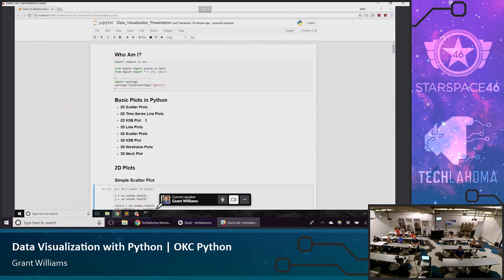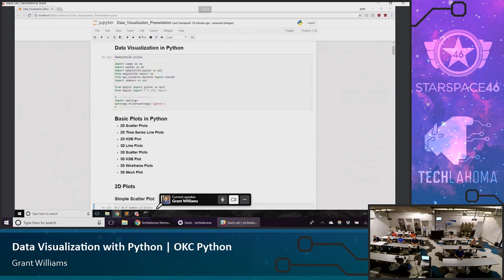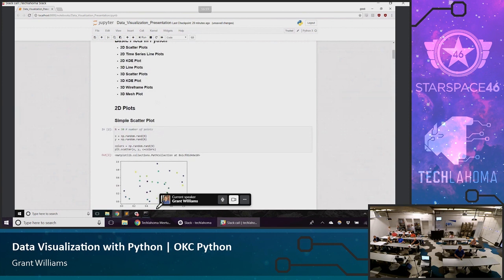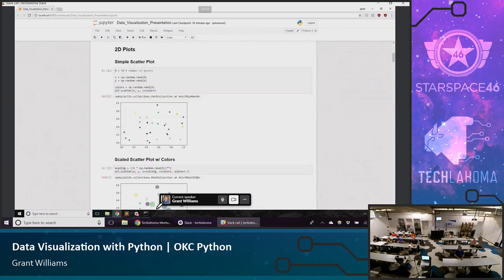So the first part of the notebook is just some imports that we're going to use across the Jupyter file. But let's go ahead and jump right into it. So the Scatterplot is probably the most basic plot. It's pretty useful. It just allows you to visualize individual events within a map. So in Matplotlib, you can do some neat things with it.